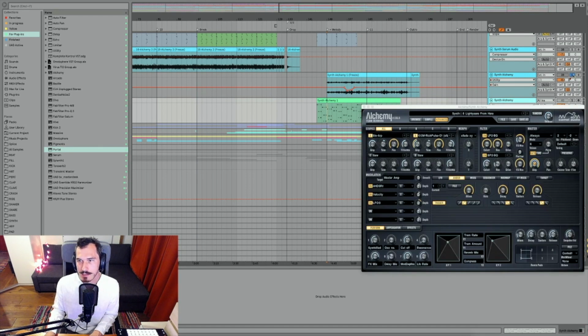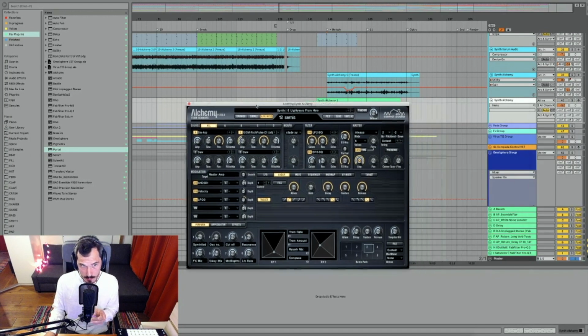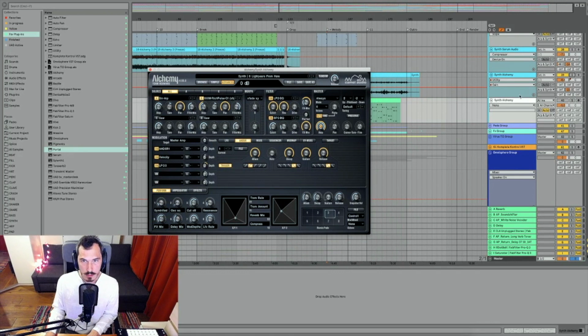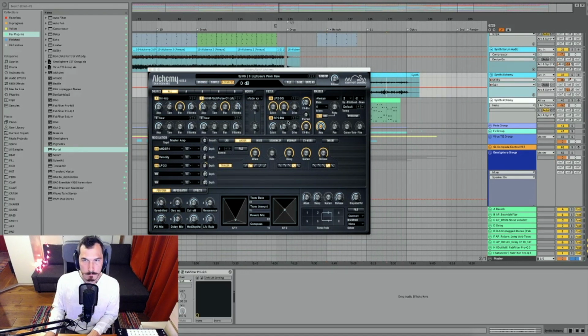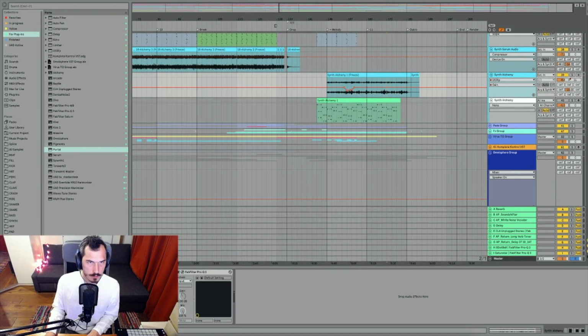And it sounds like this, the melody. Essentially, these are the same notes that I have recorded from Virus, and I put it on this particular instrument. And I've done some processing here as well.